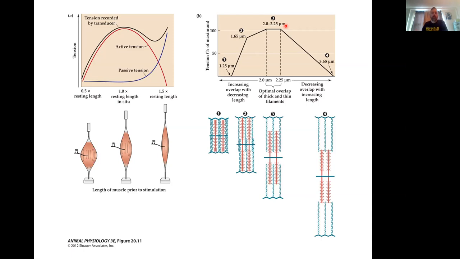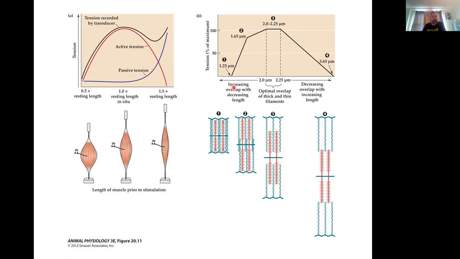This is why, okay? So your optimal length for force is somewhere between 100 and 120% of maximum length. So a little bit stretched is actually where you're strongest. And as you stretch beyond that, you get weaker. And as you shorten, particularly as you go below about 80%, you get weaker in a hurry.